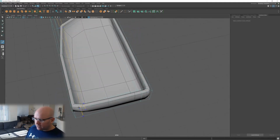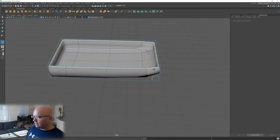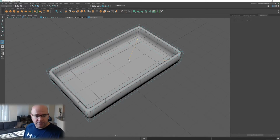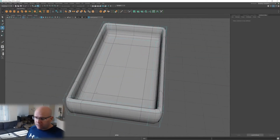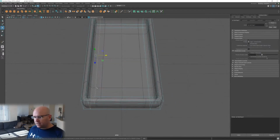I also need another cut here, and I need another cut at this end. And that should do it for the cuts. I don't need any more cuts at this moment. Before I get any further in shaping the model, I want to just go ahead and clean up all of these edge loops.